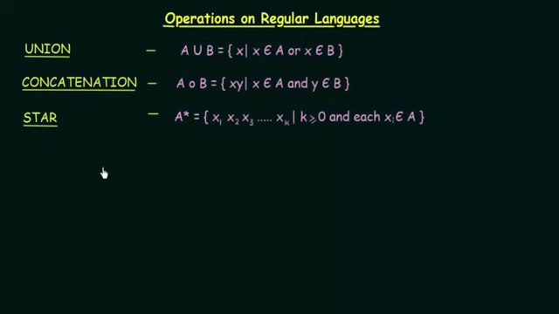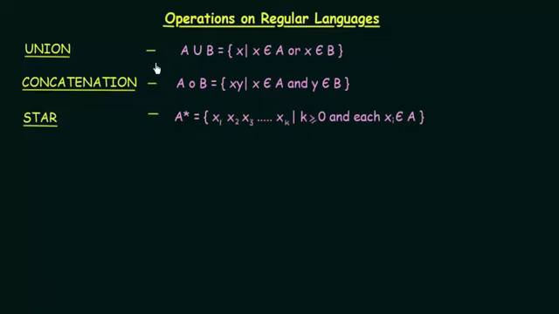Hello everyone, welcome to the next lecture in Theory of Computation, and in this lecture we will be discussing some of the operations on regular languages. Alright, so let's get started. Here are the operations that we are going to discuss: union, concatenation, and star. So let's start with union.